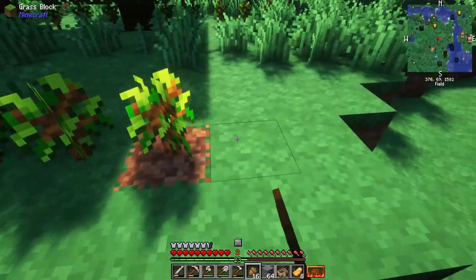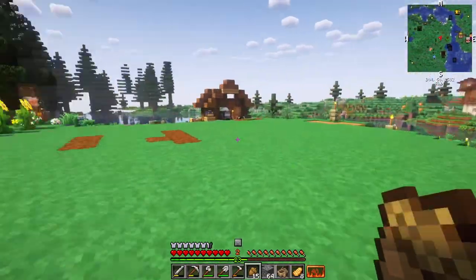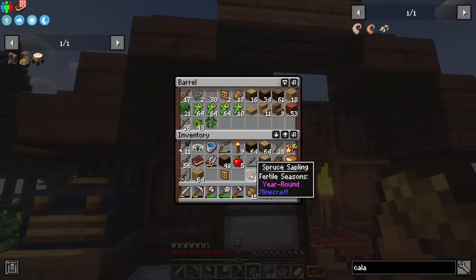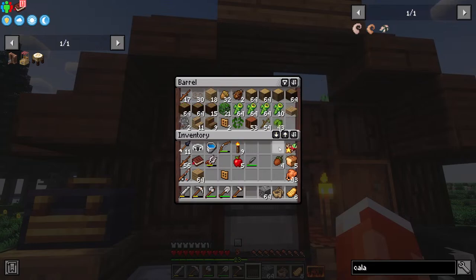Here we go. Dun, dun, dun. I'm gonna put these away along with all our supplies. More sticks. Okay, we're doing pretty good on wood and things and stuff.